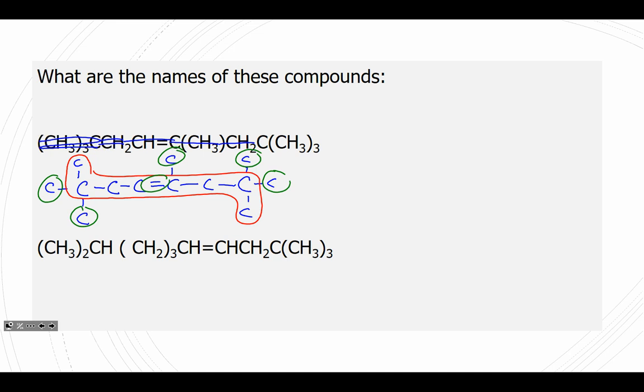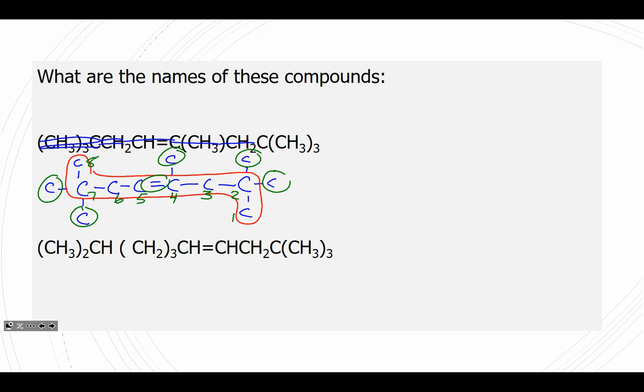Which way am I numbering? Am I numbering from the right to left or left to right? I heard both. It does matter. Actually, it's right to left. It's right to left because if you look at the double bond, it will be on 4 either way. But on the right-hand side of the double bond, I have 3 methyl groups. On the left-hand side, I have 2. So to get the numbers lowest, I start here. 1, 2, 3, 4, 5, 6, 7, 8.